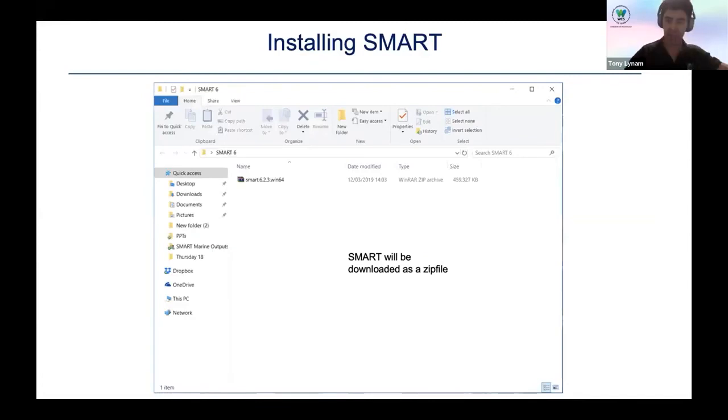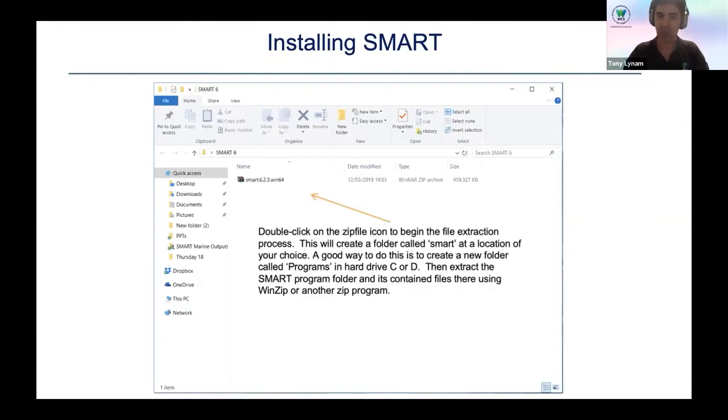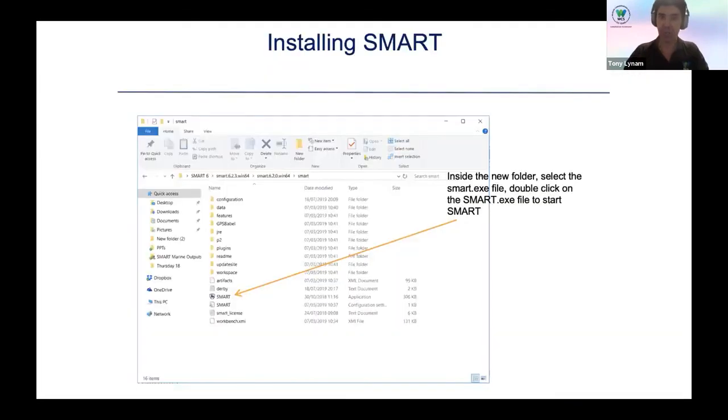All right, so once you download the Smart installation software, it's downloaded as a zip file, and you simply double-click on the installation file and follow the instructions to install it on your hard drive. And there's a little exe file that looks like the thing that the arrow is pointing to, the Smart exe file here. So that is the thing that starts the desktop software.